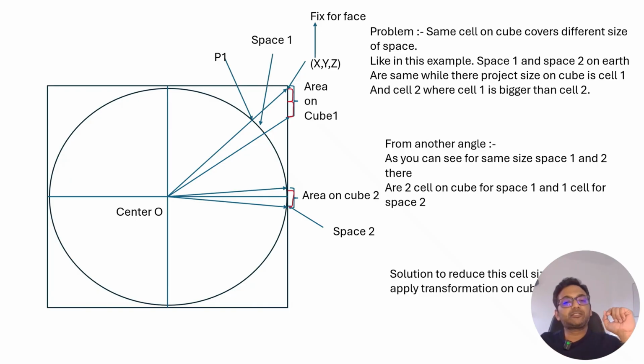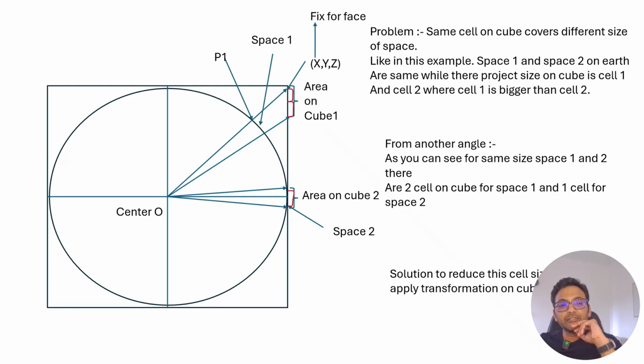Here you see this sphere in the center is the earth, and then draw a cube around this earth. Imagine there is a cube around this earth. This is three-dimensional, a cube which has all faces across all sides, and the sphere is within that cube. Now, if you try to project these points, for example, the point P1 on the earth is projected onto this cube. This will be a three-dimensional point x, y, z on the cube.